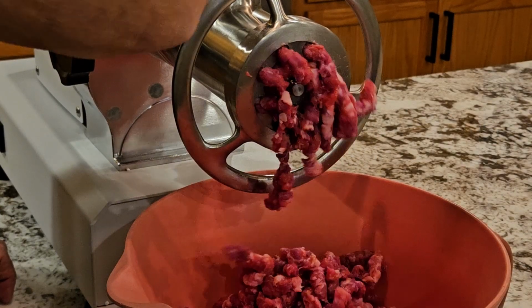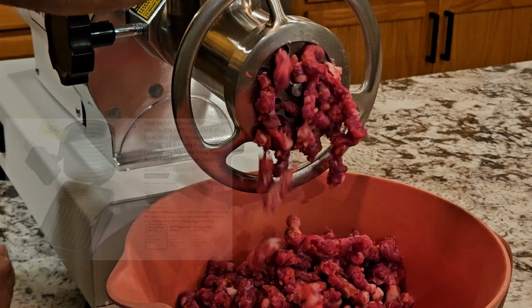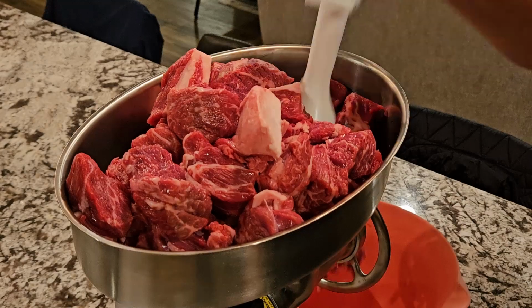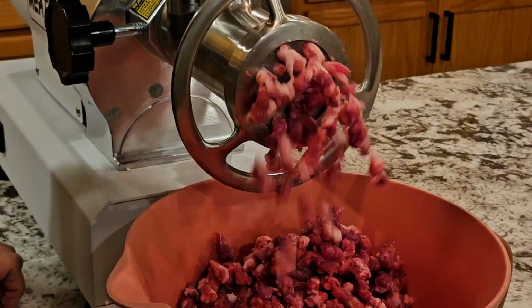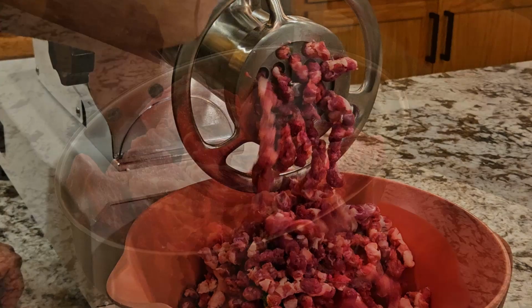I purchased a foot switch for this also. I think it was like $10 off of Amazon. That worked out really good too. Made it much easier. I could manage everything with both hands as opposed to having to turn the switch on and off. So if you have a meat grinder, spend the $10. Go get yourself a foot switch and you will just love it.